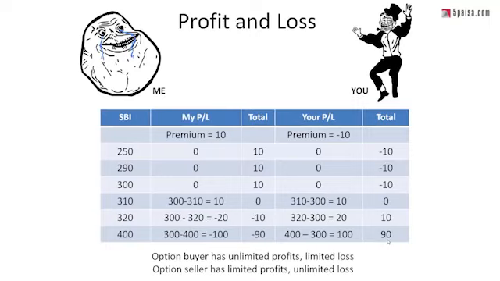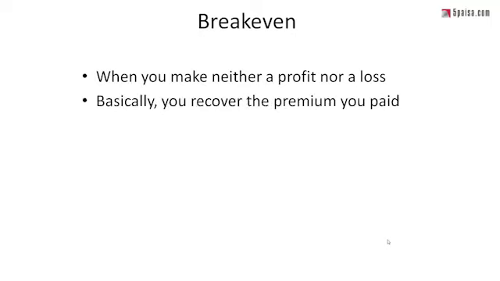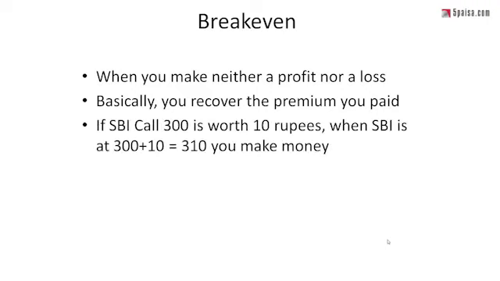So the option seller has limited profits and unlimited loss, just like LIC. So what is this break even thing? A lot of people talk about options break even. So what is this thing anyway? Break even is the point at which you make neither a profit nor a loss. And this basically means you recover the premium you paid.